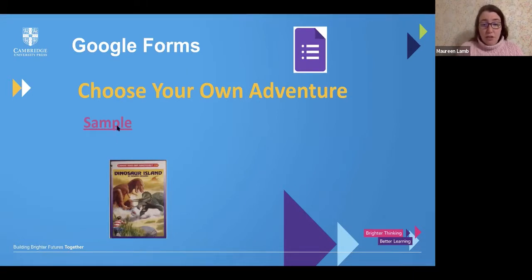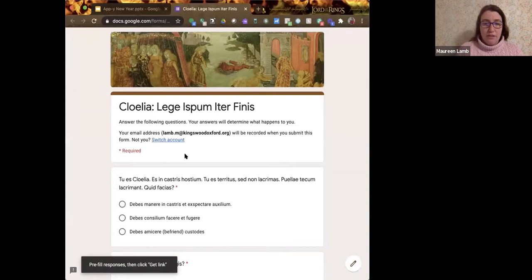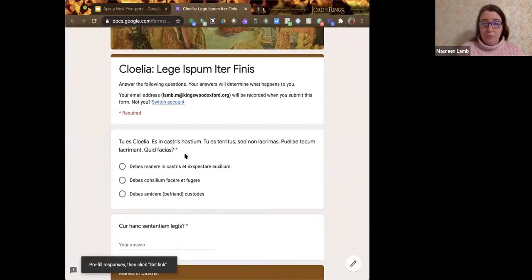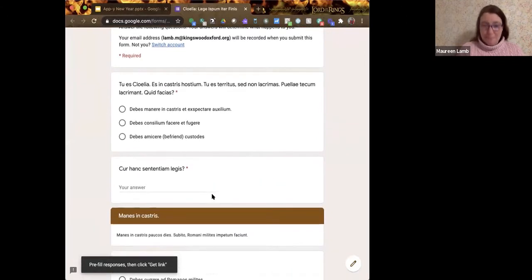Okay, so here would be an example of Dinosaur Island Choose Your Own Adventure. So this is a Choose Your Own Adventure I made for students about Cloelia. And so they would read the Latin and then choose something to do with that Latin. And then I would have them say why they made this choice.